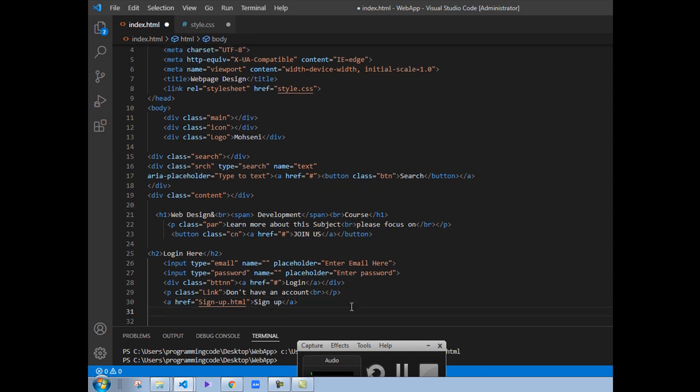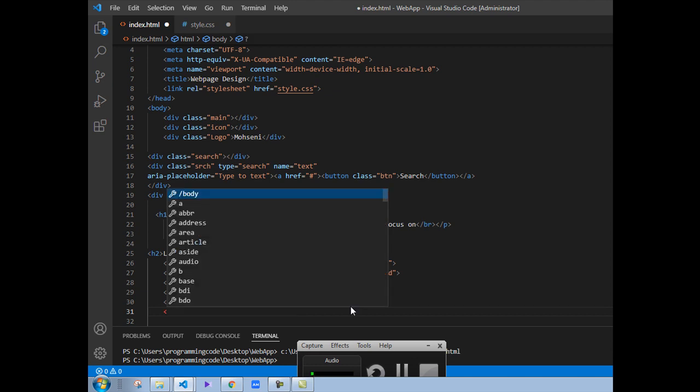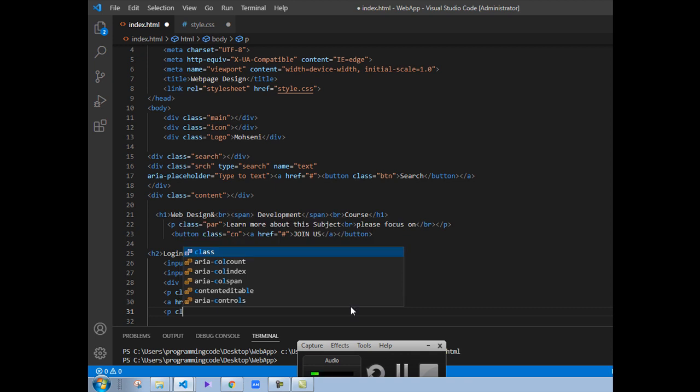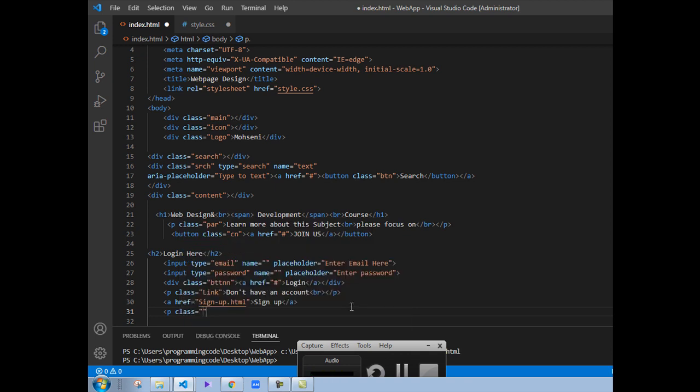and after that we are going to write a p tag element inside class is equal lw, close the tag, login.